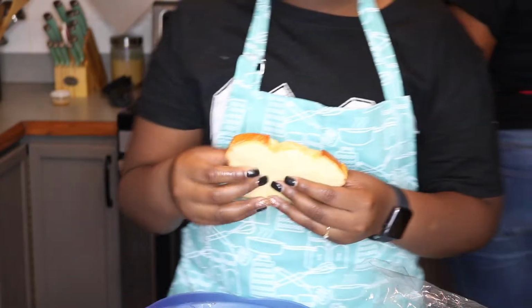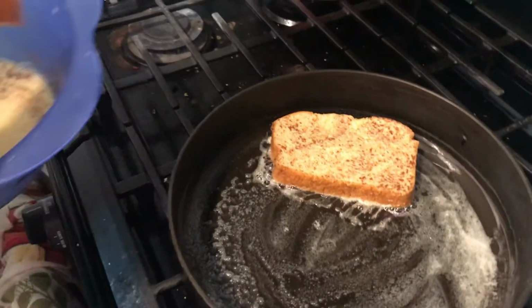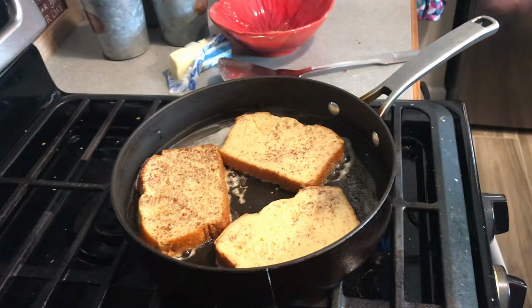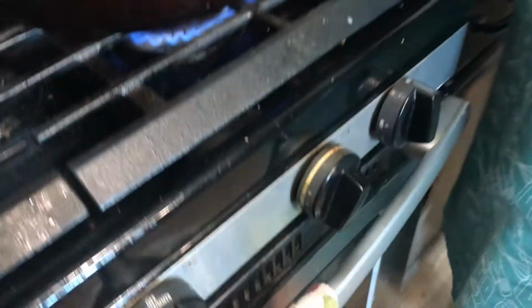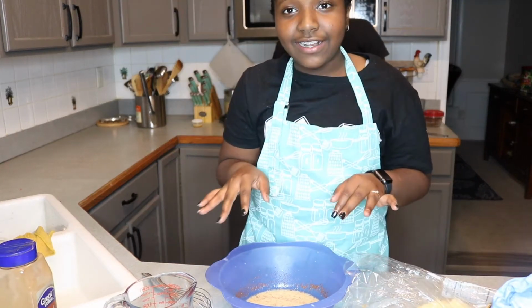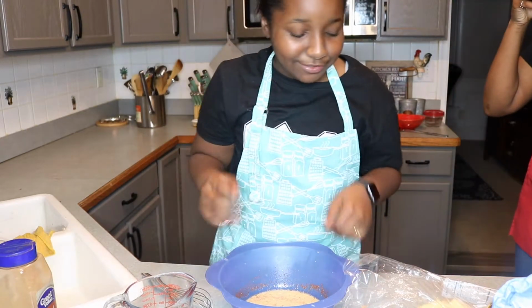Alright, we're gonna take another slice, drag our bowl over. We're gonna put another piece right there. I think you have a good amount of mixture, Raeghan. It's not too soggy, not too cinnamony. I know what I'm doing. It may be ratchet, but I know what I'm doing. It's on like medium heat. Alright, so we're gonna chill for right now because our French toast pieces are not done yet. But I have my lovely assistant back there, so she'll make sure they don't burn.